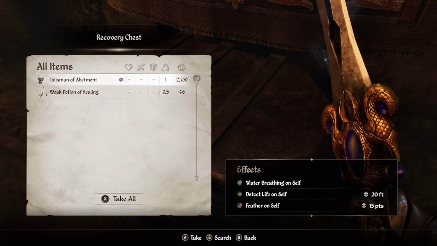Talisman of Abetment. Water breathing on self, detect life on self, and feather on self.